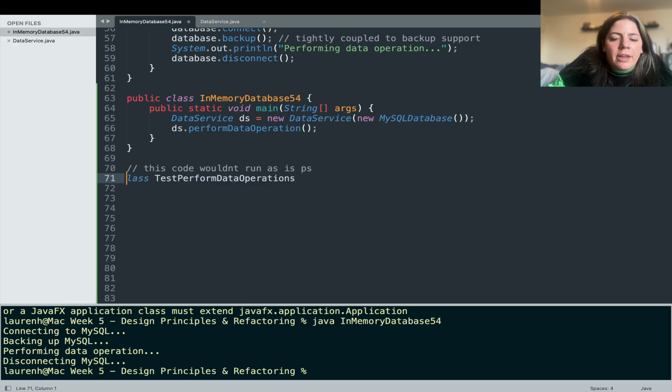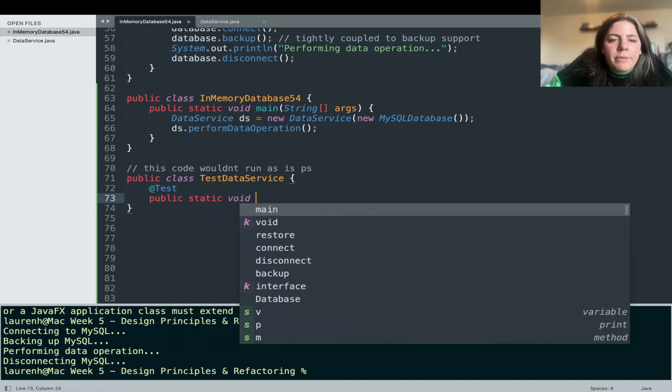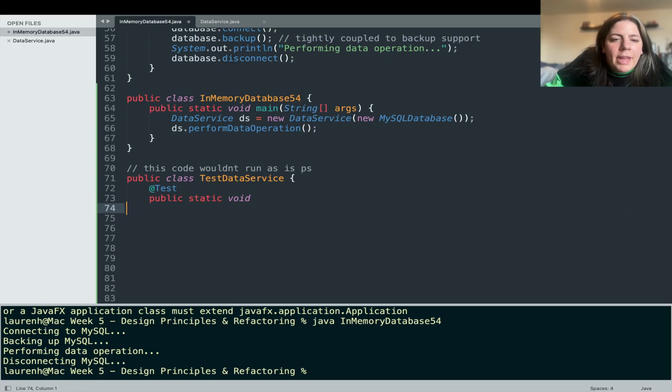It would be its own class and its own file for testing things, like test data services. In here we would have a method. We'd need to bring in JUnit. Public static void. I can't even remember if it's static or not right now. None of these little details matter for this example.